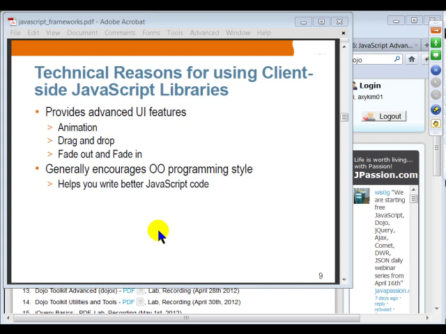So the JavaScript language is designed to be very expressive. What that means is that unless you are careful, it's very easy to write spaghetti code. So it's actually pretty easy not to write object-oriented JavaScript code. These libraries, in fact, provide a way of encouraging you to write JavaScript code in an object-oriented programming style.